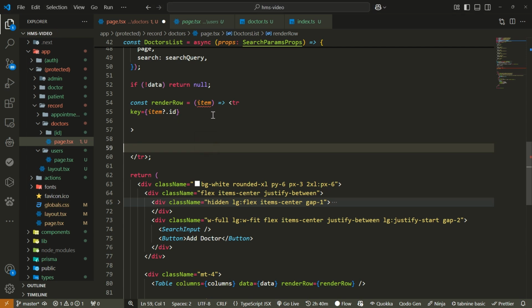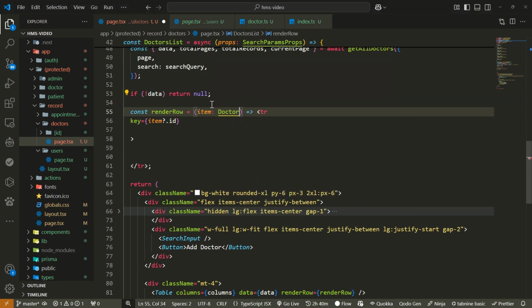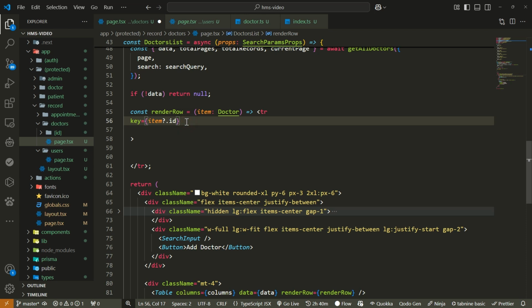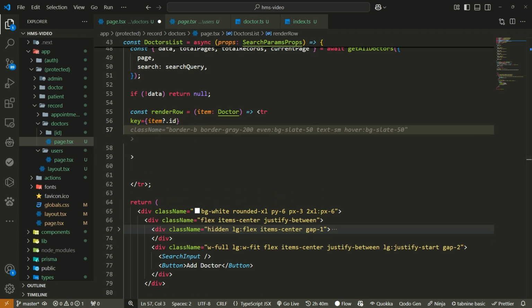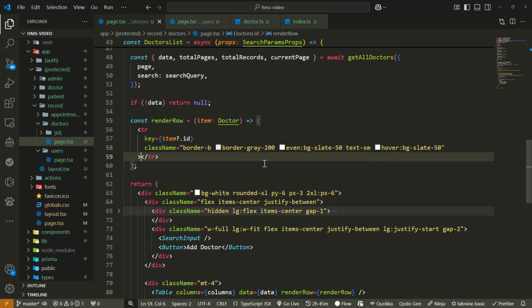Here I can get the doctors type from Prisma client to help us with types. The class will be border, bottom, gray, even, like the ones we have been doing.